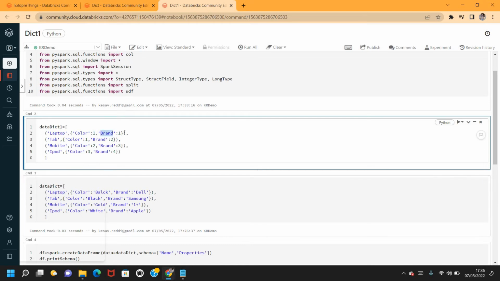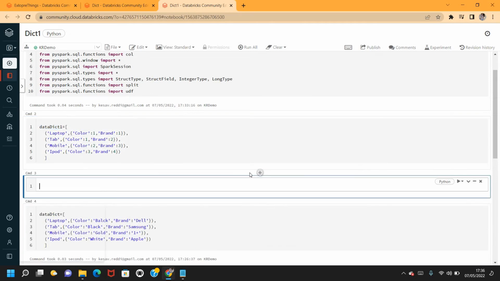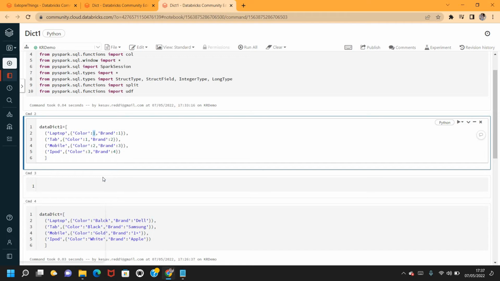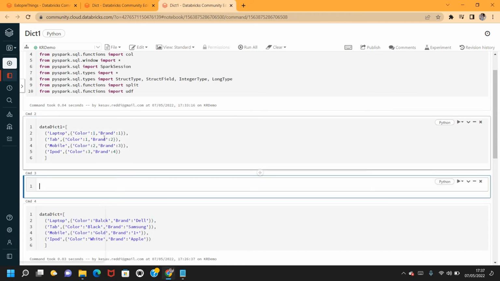In the same way for brand, one indicates Dell, two indicates Samsung, and so on. Now let me use this and create the data frame and see how it is inferring the data type for both keys and values. I'm expecting the values should be integer data type. In case it's not integer, then let's see what we can do for that.